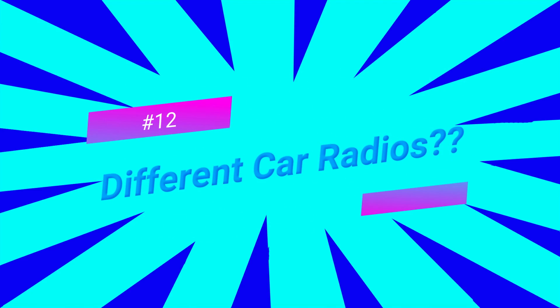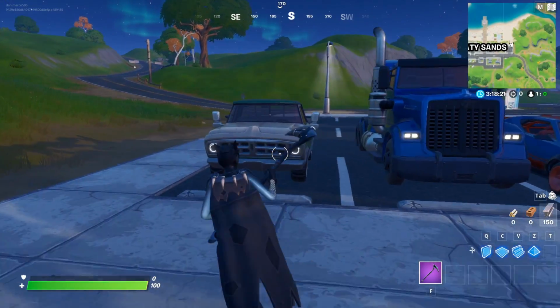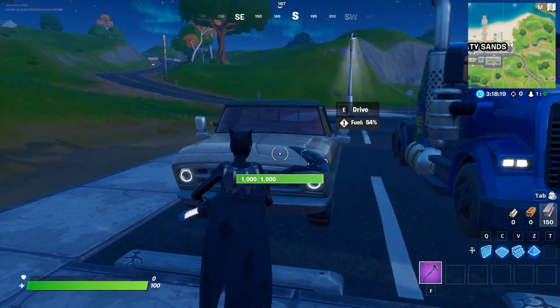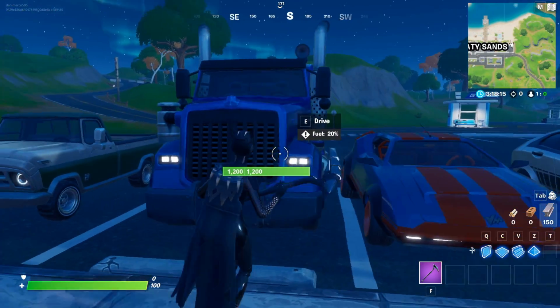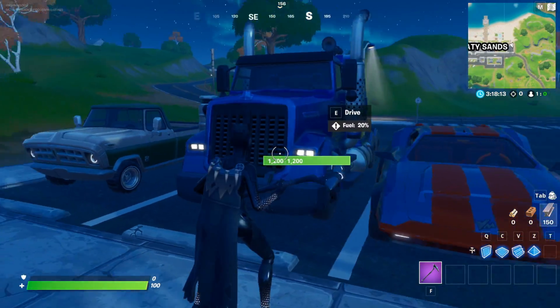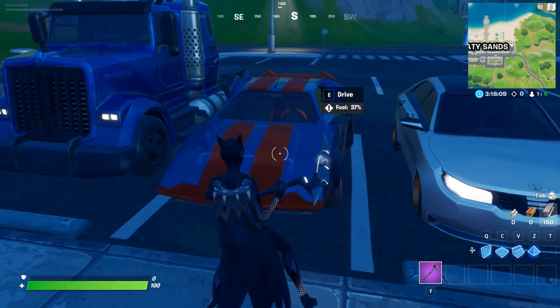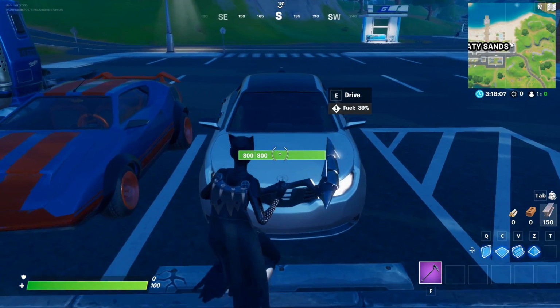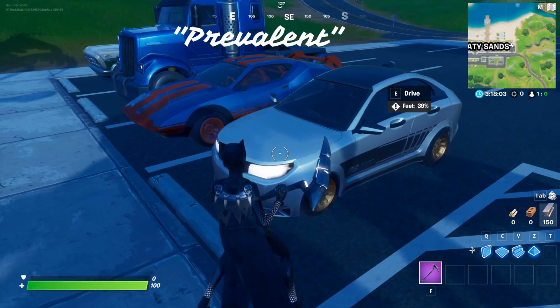Number 12. Alrighty, so in front of me I have the 4 different types of vehicles in Fortnite, and here is the truck. It is called Bear, like the animal. This is Mudflap, which is the semi-trailer type car. Now we have the Whiplash, which is basically the Ferrari, the Lamborghini. And this last one, I call it a sedan, but it's actually called the Prevalent.